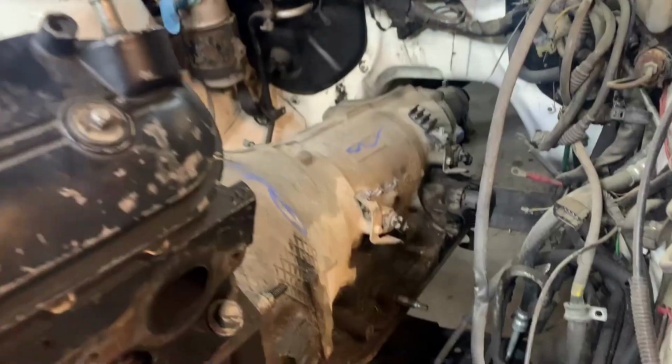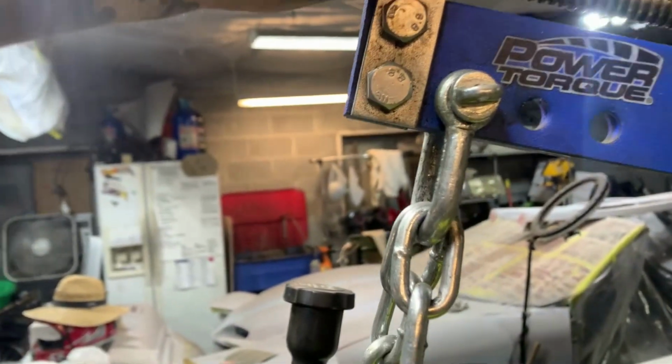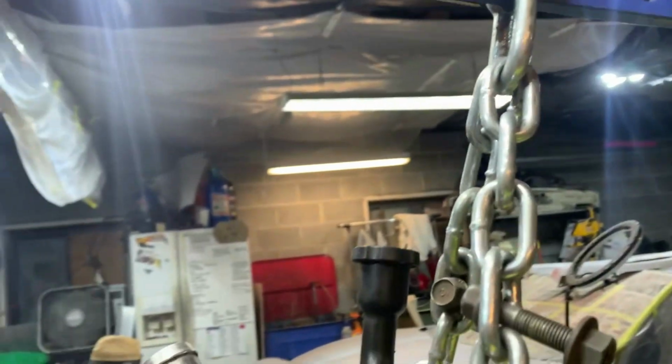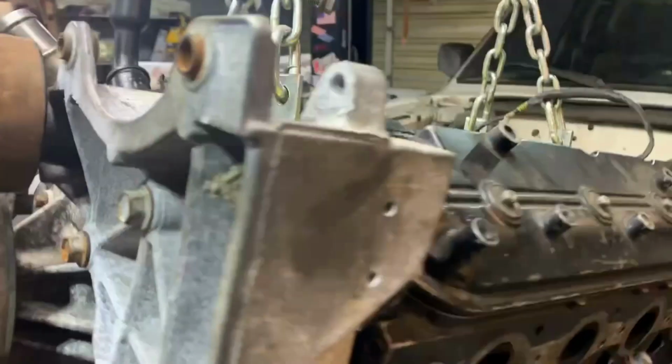Putting her in place. So the downfall of this is when you start bringing this back, it starts hitting that. So you can't have it this far. And yeah, it's the downfall to it. Puts it in a weird spot and that ends up being no bueno. I wish this was something I could take on and off, but it's just got a roll pin in it. All right, let me figure out, I should have put it on the other end, but I thought it would hit the firewall, which it does sometimes. It needs to spin around. So let me figure out what I'm gonna do with this real quick.